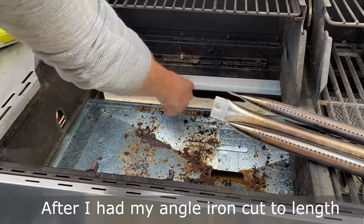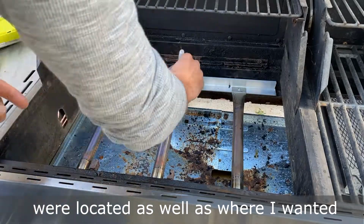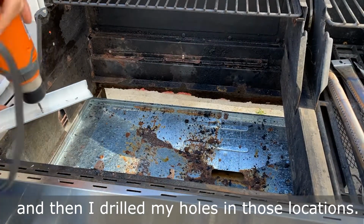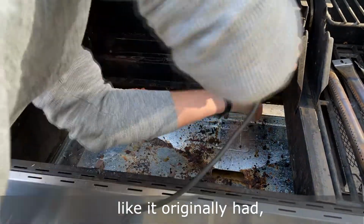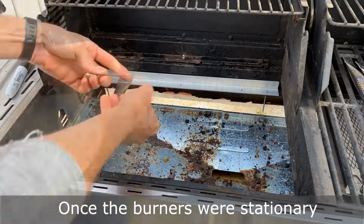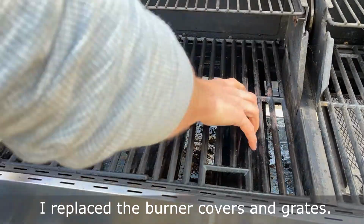After I had my angle iron cut to length, I marked the spots where the burners were located as well as where I wanted to attach it to the grill, and then I drilled my holes in those locations. Instead of using pins and clips like it originally had, I used long bolts to hold them in place. Once the burners were stationary and I knew they were lighting correctly, I replaced the burner covers and grates.